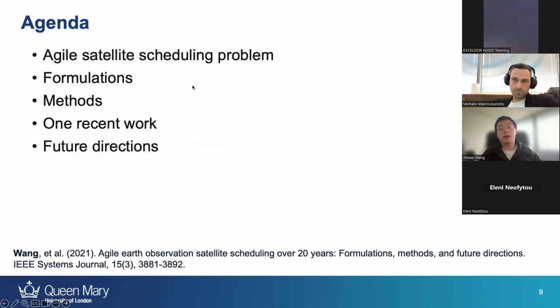Here is the agenda. I will formally introduce the Agile satellite scheduling problem and give you a little bit math formulations and some general methods to solve the problem. I will also introduce one of our recent works on satellite scheduling. In the end, I will point out some future directions. For your information, the majority of today's talk is based on our review paper published in the IEEE Systems Journal.